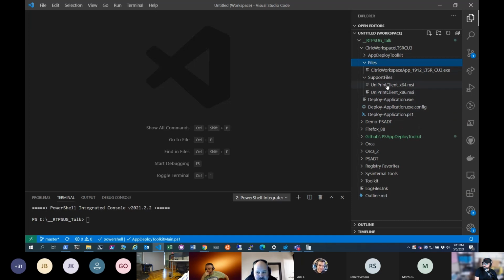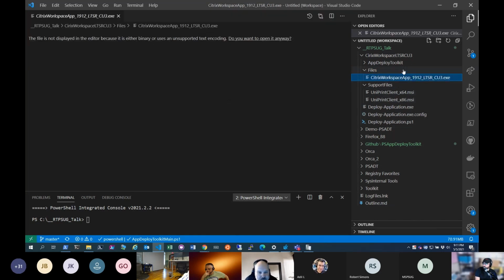It also requires Uniprint, so here's one of these support applications. This is an extra secondary application, and for people who don't know, people probably know what Citrix is. This is the Citrix client, but there's a product called Uniprint, and it basically allows you to do remote printing, or defer printing down to the client. So I don't need to install client printers inside the servers, and I don't have to manage printers. I can have just one printer, and it will effectively create PDFs that render down to the client. It allows us to have a unified printer across my entire Citrix environment without having to manage printers. So that's kind of a different world.